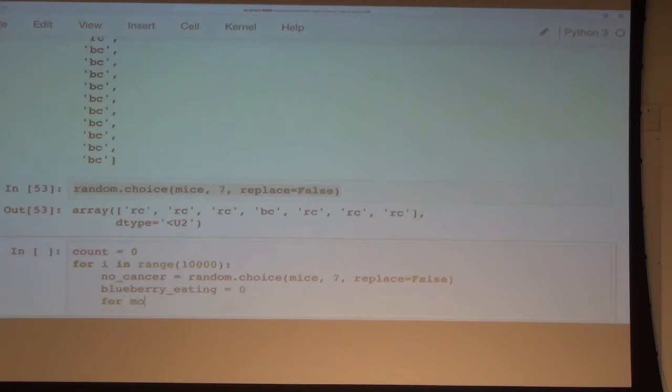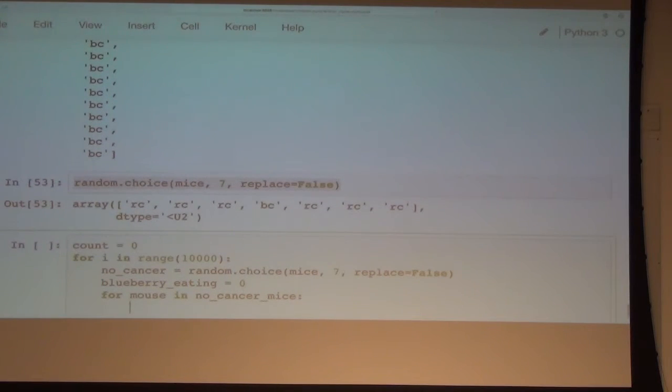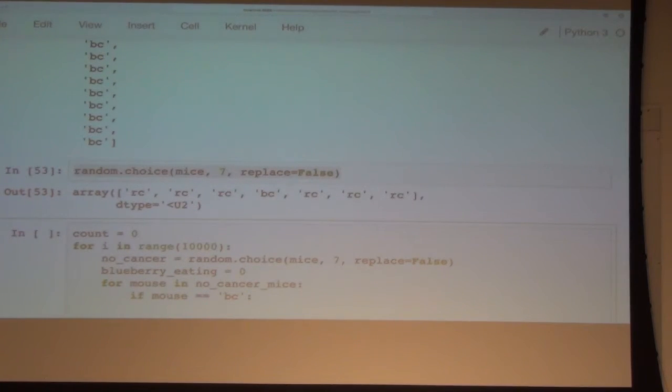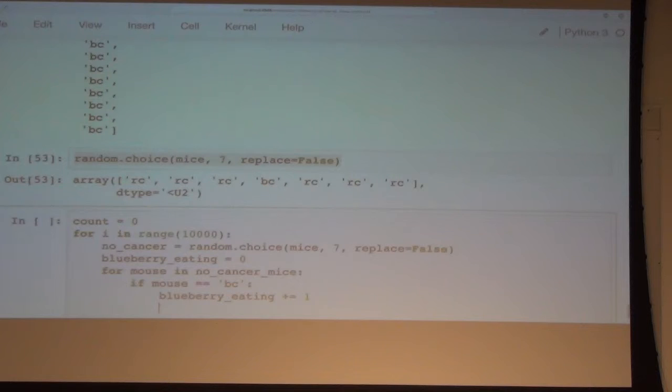Remember, this no-cancer mice list is just going to be a list of BCs or RCs. So for mouse in no-cancer mice, if its food label is BC, well then we're going to say it was a blueberry eater. So we're going to add 1 to the total of blueberry eating.